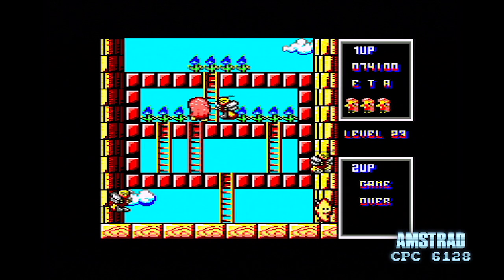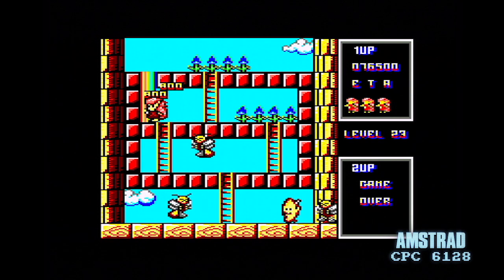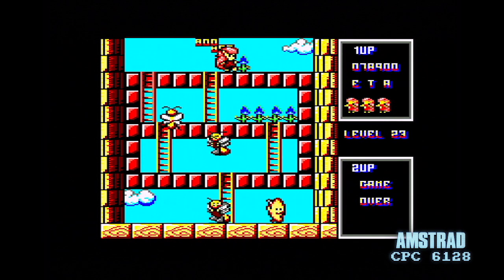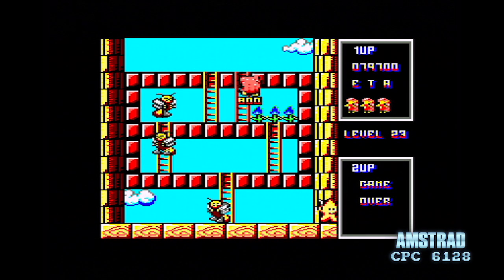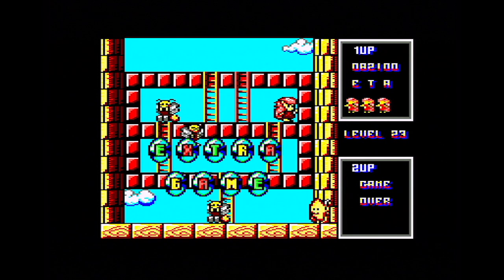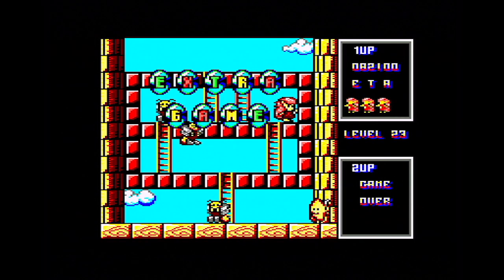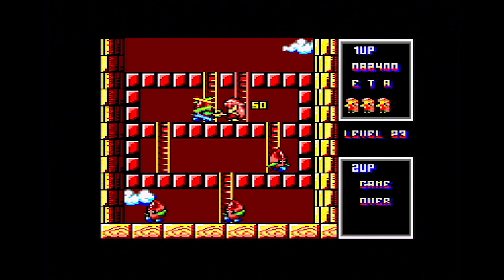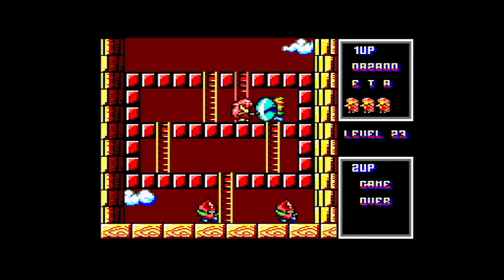So on level 23 on the Amstrad CPC, I've not seen one big baddie yet, which leads me to believe there aren't any in the game until the end. For whatever reason, they didn't finish the game, ran out of memory, whatever. There are no big baddies, and that's appalling. It's lazy, it's horrible. I'd rather have the Spectrum port, the Spectrum version, do it in fewer colours, save a bit of memory, do something, than just do a half-finished game.